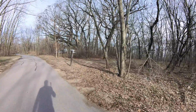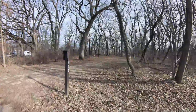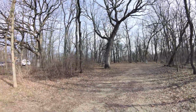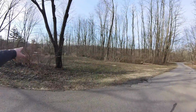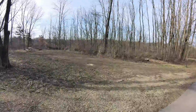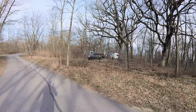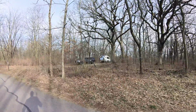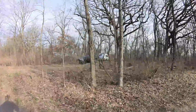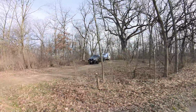204 on the right here. Fairly large, again backed up to the party site. 205 on the left. That's pretty big. We got the teardrop over here at 206. And yes, you have to get all the way up there before you get level, so that's a perfect size for a level spot on that site.